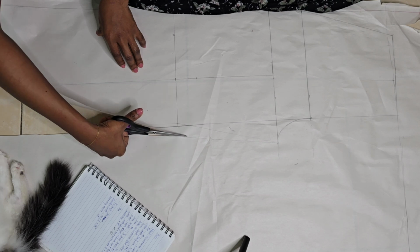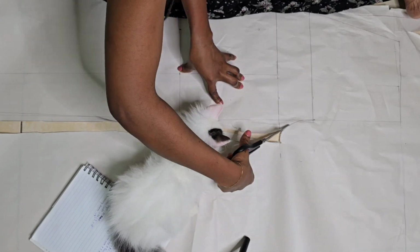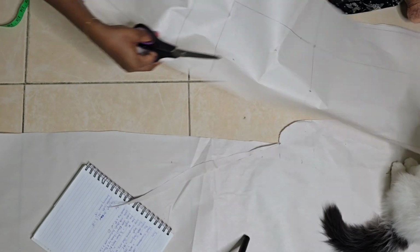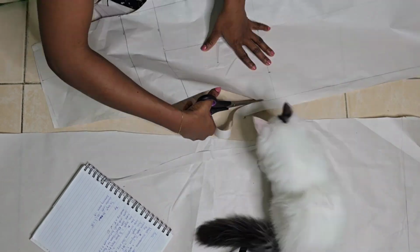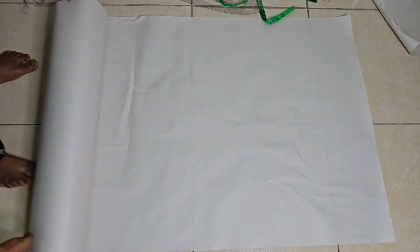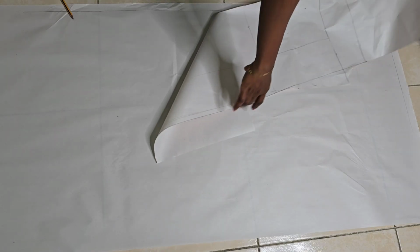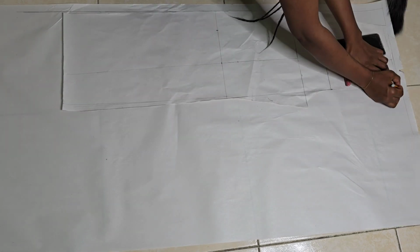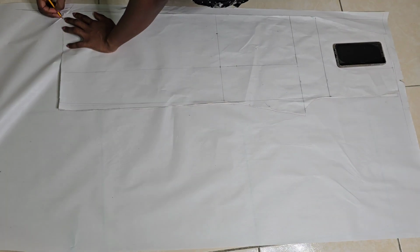Next, I went ahead to cut out the front pattern paper. I usually use the front pattern as a base to create the back pattern. This just makes everything easy and keeps the measurements consistent. Most of the shaping happens in the front pattern anyway, so the back is pretty straightforward. I placed the front pattern on a fresh sheet of pattern paper and traced around it. While tracing, I made sure to mark the hip point and crotch point because I will need to adjust those areas for the back.